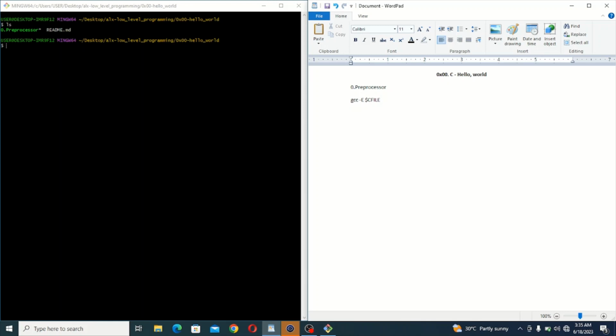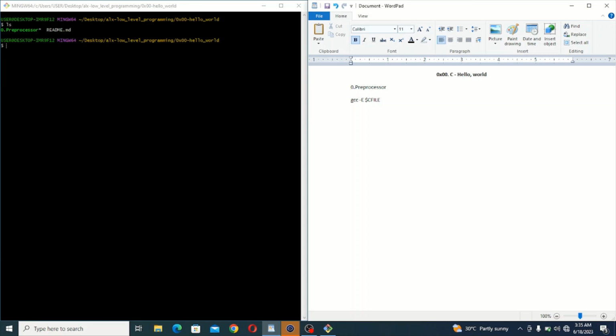So I'm going to read the question for the compiler. It says, write a script that compiles a C file but does not link. The C file name will be saved in the variable. As you can see, this $CFILE here is the variable for what we want to do.